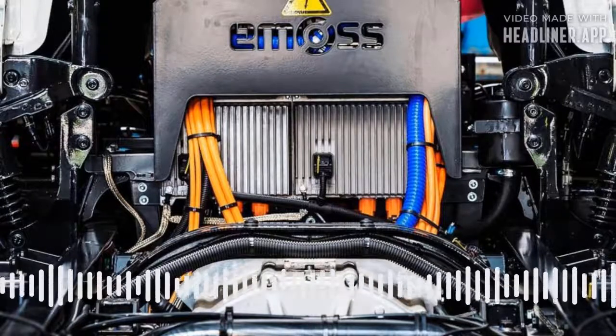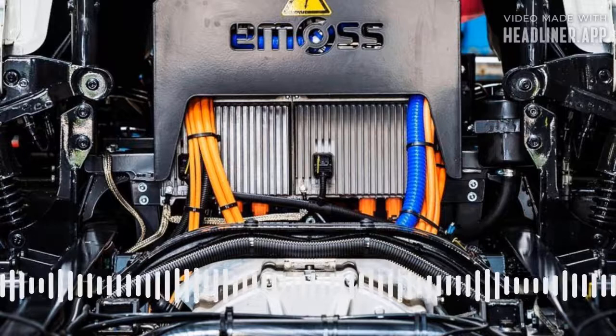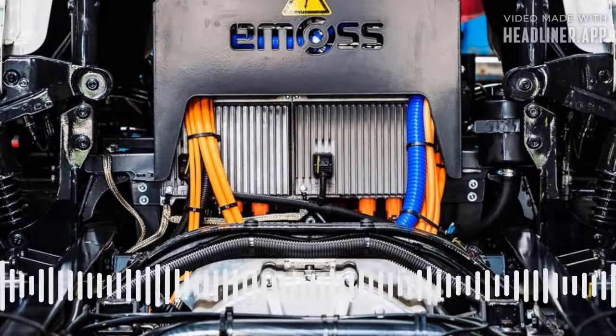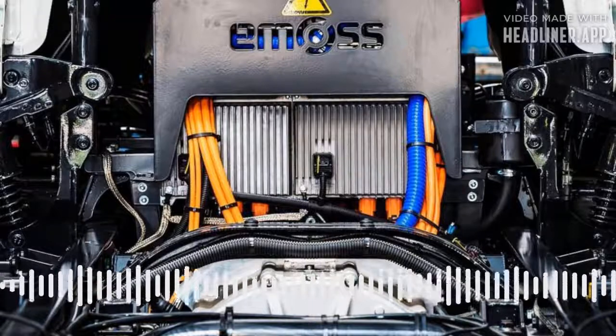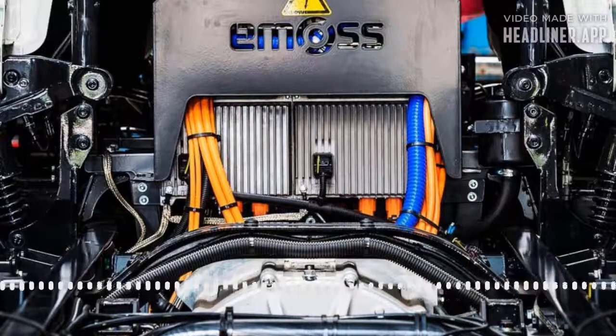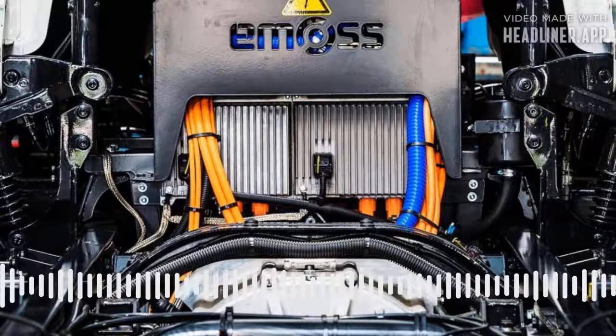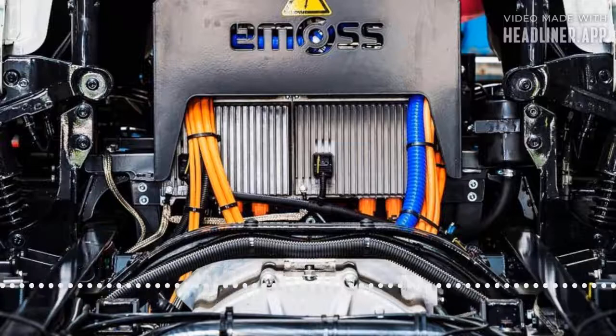So we at Emos, as a small company, don't have the ability to produce our own batteries. Therefore, we tie up with battery suppliers or manufacturers to buy batteries from them for our vehicles. What we do though is that we engineer the batteries for the use of the vehicle. Imagine using an electric vehicle in the cold Scandinavian part of the world, whereas using it in the hot Indian climate or the Australian climate, very, very different.